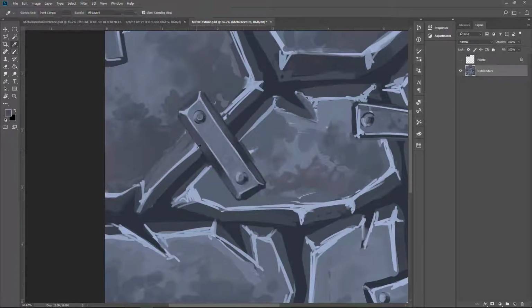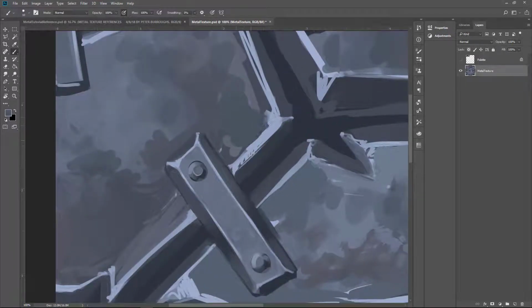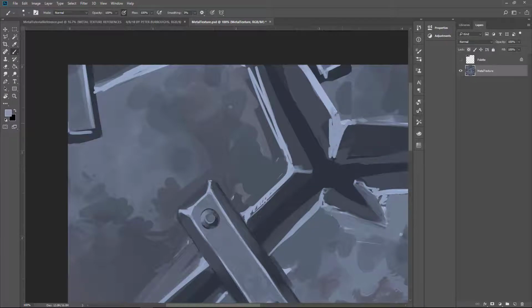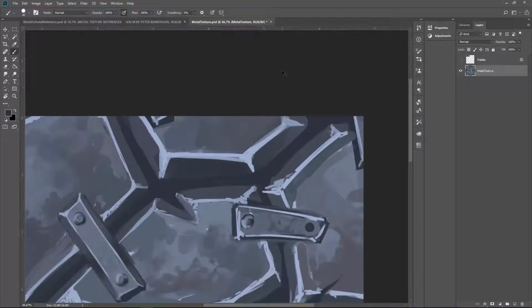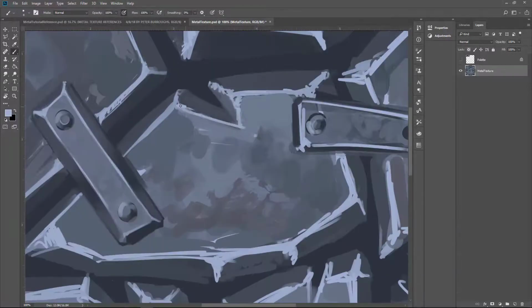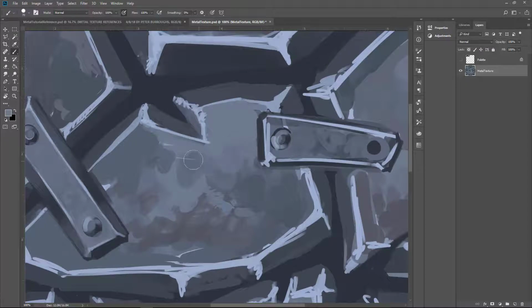And that's one thing that's really important to realize, that using references is not a bad thing, because it's really cool to say you could draw this or that from your head, but in the professional world, people don't care as much about whether this was purely from your imagination, versus was this accurate? Is this actually how metal looks? And I think that's a really important distinction, because you want to make sure your details are all accurate. There's definitely going to come a point where you just overlook something, like, metal is shinier at this part, or this is how it would reflect exactly. And that goes for all sorts of drawings and paintings.